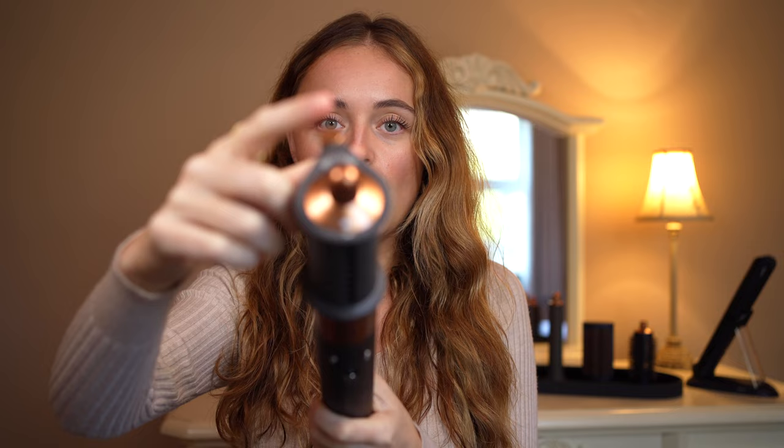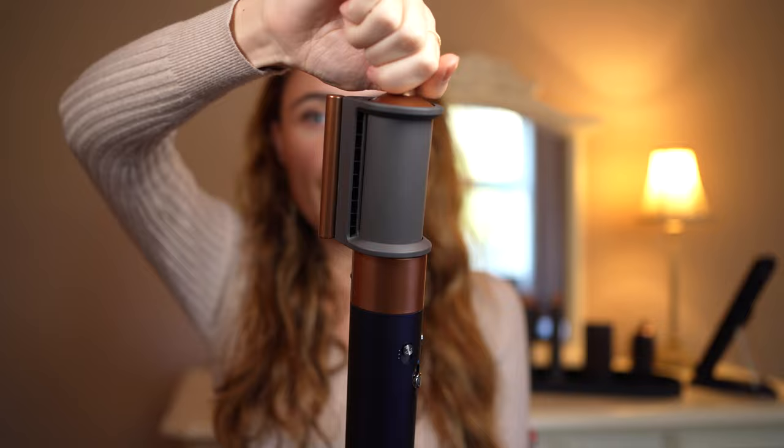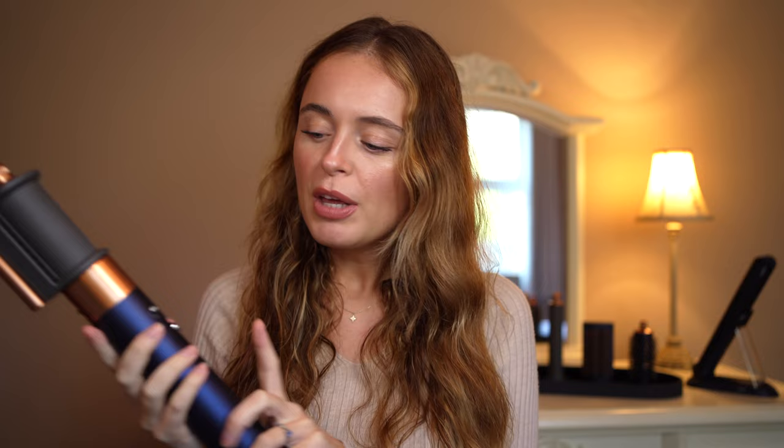I am going to split my hair in half. With this attachment, you have a nozzle on the top and you have the arrow. You can either switch it around so that the flyaway attachment works in full smooth mode, or switch it back until it clicks and it becomes the hairdryer attachment you use to dry your hair. I'm going to put this on full speed and full heat and fully dry this section of hair.